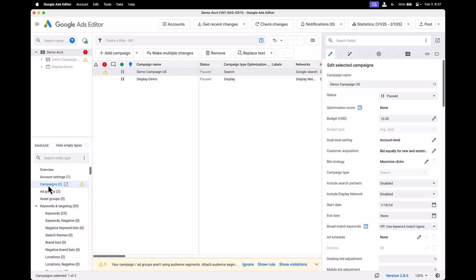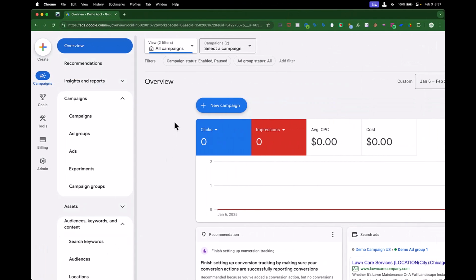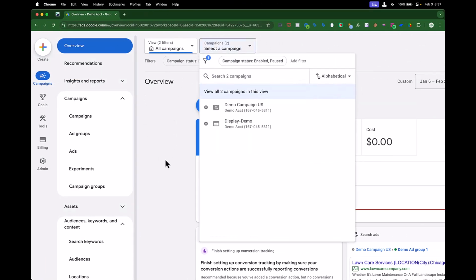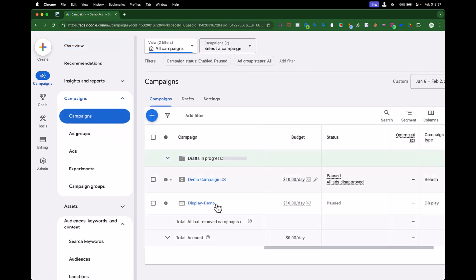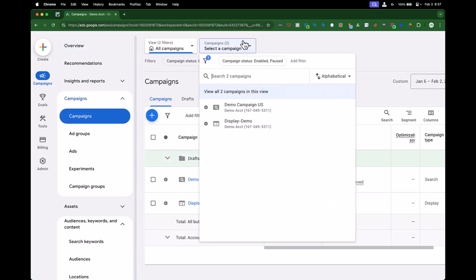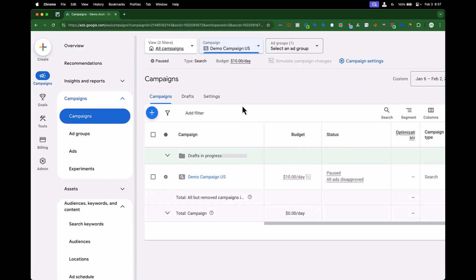When we click campaigns down here, we're able to see all the campaigns that are not being filtered out. If we were to click on one of the campaigns, we just see that, and then all of the information that is within that campaign. Very similar to this, where if we go to the campaign level here, we see all of them. In this dropdown, we see this, and it's just the singular campaign.